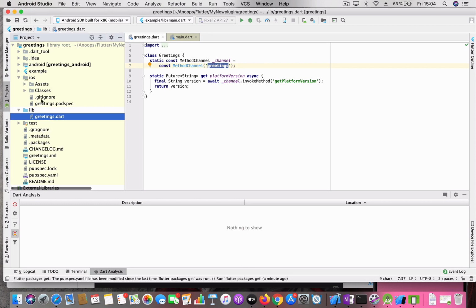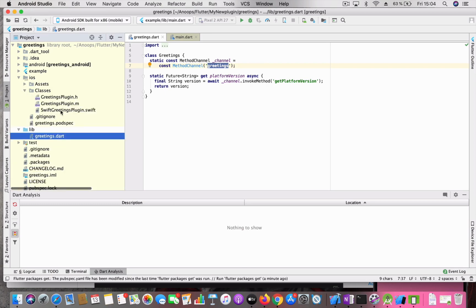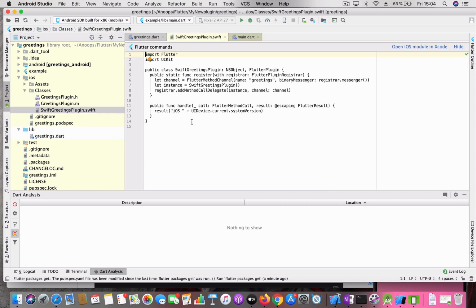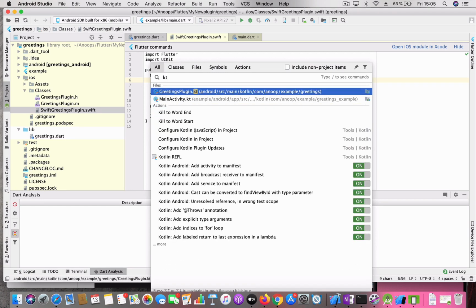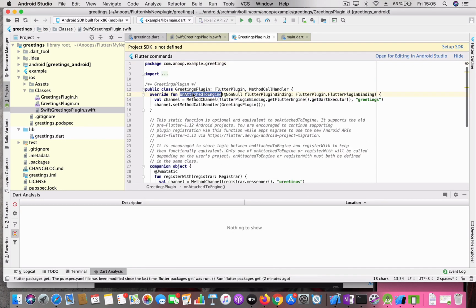And if you go to iOS classes, you have a Swift greetings plugin.swift. If you open it up, you can see Flutter method channel name greetings. If you want to change your channel name to something else, you can do it in these places. And for Android, you need to search for KT, then you can find it here.